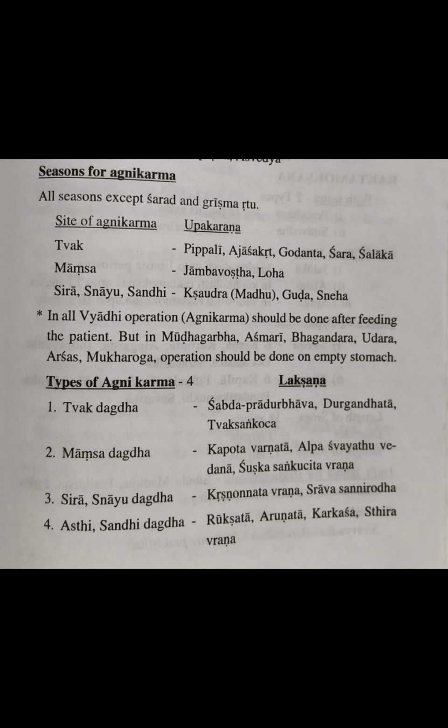Then the types of Agni Karma, based on the location. Twak Dagdha, if the skin has become burnt. If the skin has become burnt, what are the lakshanas you will get? Shabda Pradurbhava, there will be sound produced. Durgandha, there will be a foul smell. Twak Sankocha, there will be contraction of the skin that we can see.